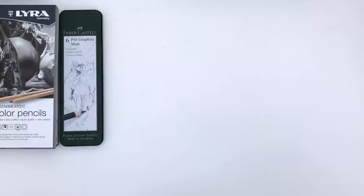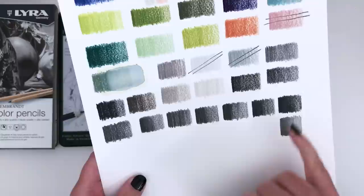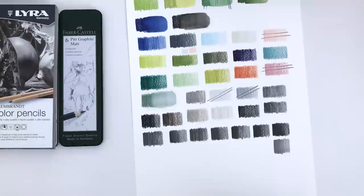Well, with any pencil, when you're laying it down quite heavily, you'll see some level of sheen to it. But I would say that this, the normal graphite, is shiny, and these have the same level of sheen as a coloured pencil. So I'm really happy about that. We found a graphite pencil that doesn't have that super shiny look to it. I'm going to bring this up close so you can have a look at everything. You probably won't be able to see the shine, but take my word for it, or rather lack of shine. Take my word for it, they are actually really quite matte. So there are these ones along here.